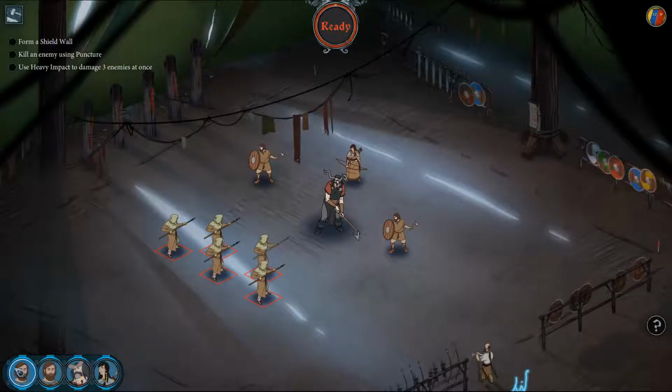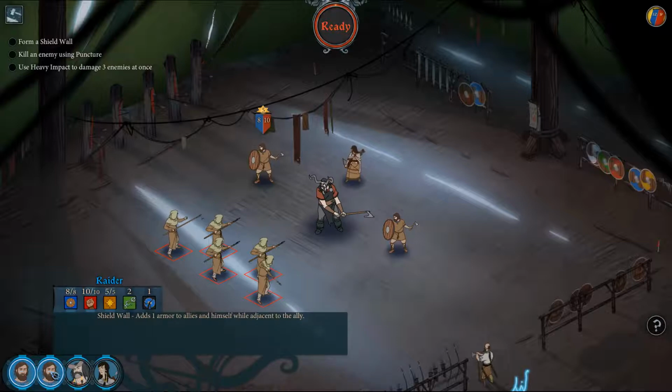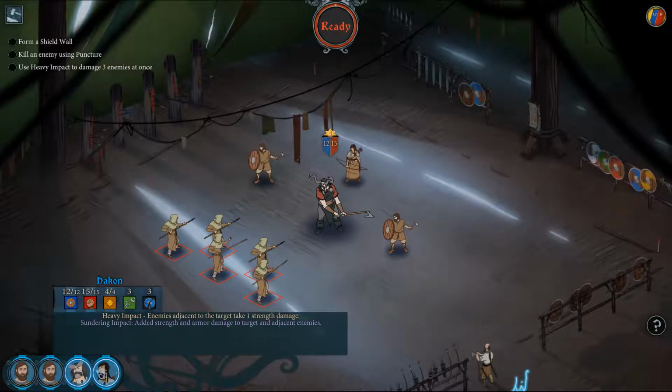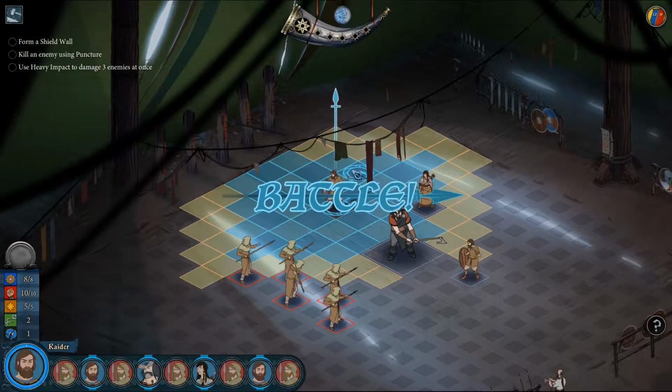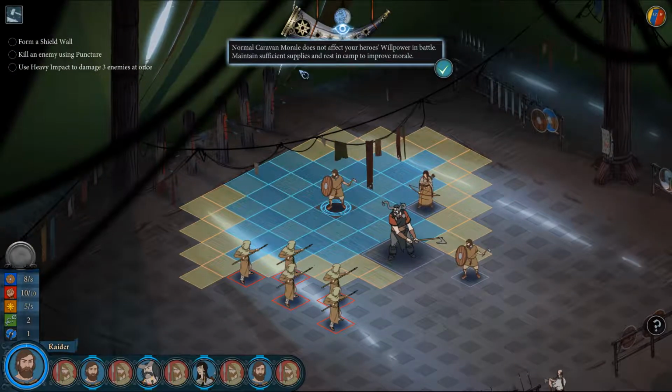Okay. So we've got some generics here. Let's see. Shield wall. Adds 1 armor to allies and himself while adjacent to the ally. We've also got all of these spearmen here. Normal caravan morale does not affect your hero's willpower in battle. Maintain sufficient supplies and rest in camp to improve morale.